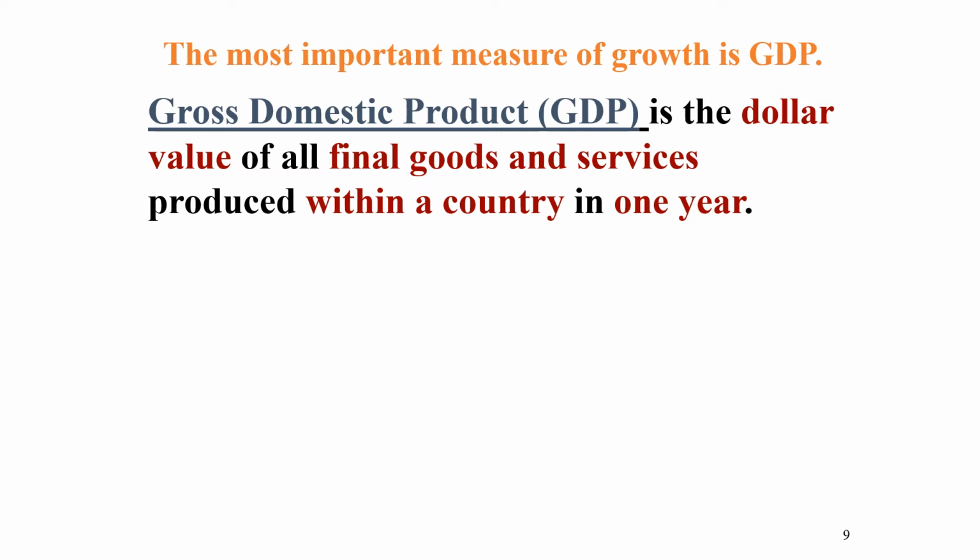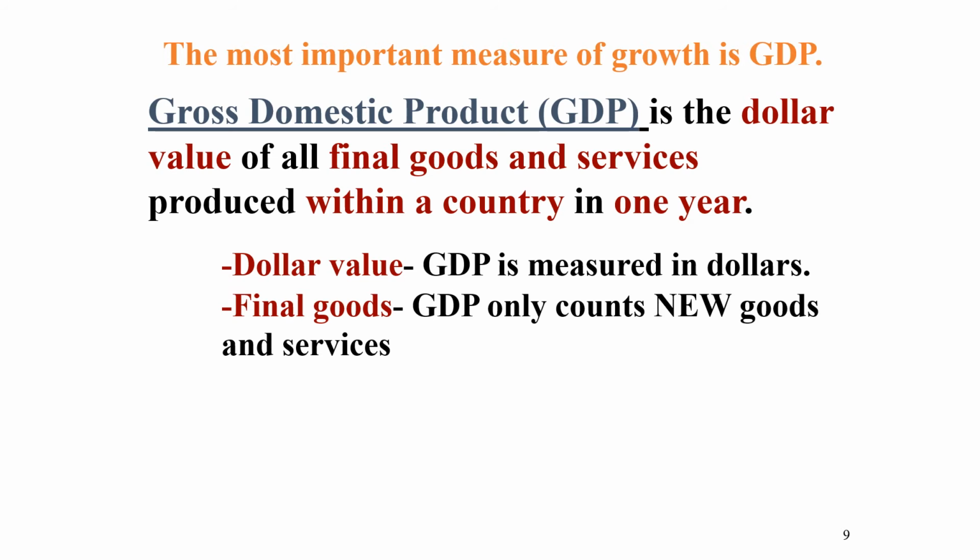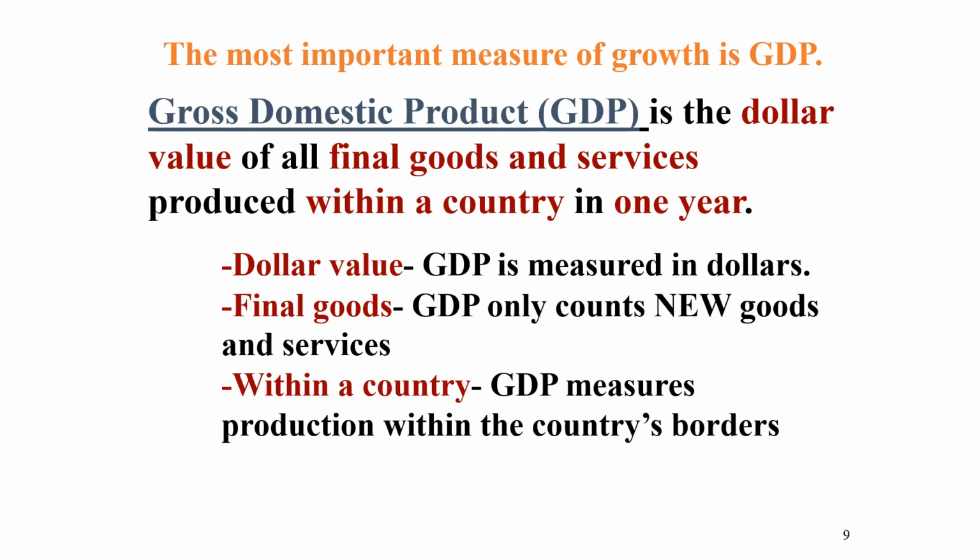Because you'll get all these things thrown at you that disqualify it from being part of GDP. Okay, dollar value, that means GDP is measured in dollars. So when you see GDP, think dollars, not necessarily percentages. We will talk about percentage of growth, but we won't talk about GDP in percentages. Final goods, GDP only counts new goods and services, not goods and services produced in another year, or not something that is used to create that good or service.